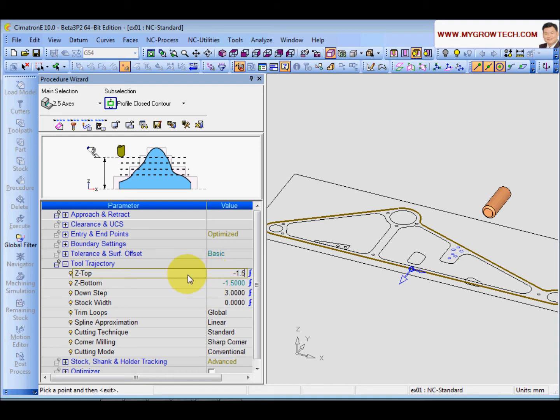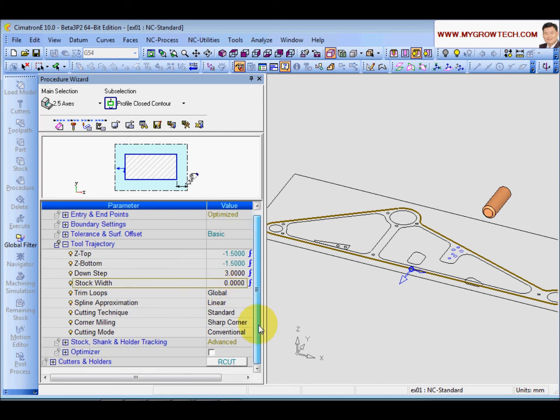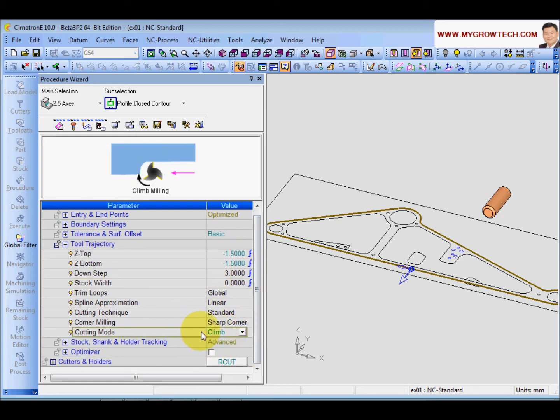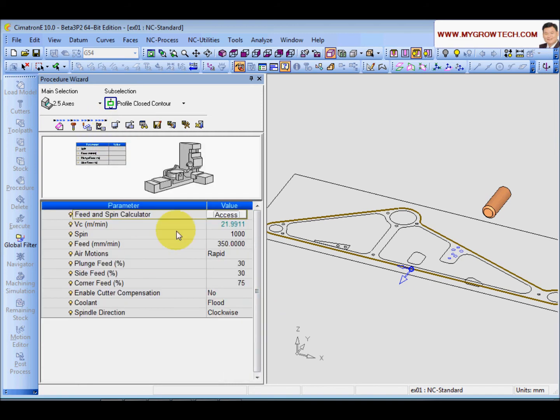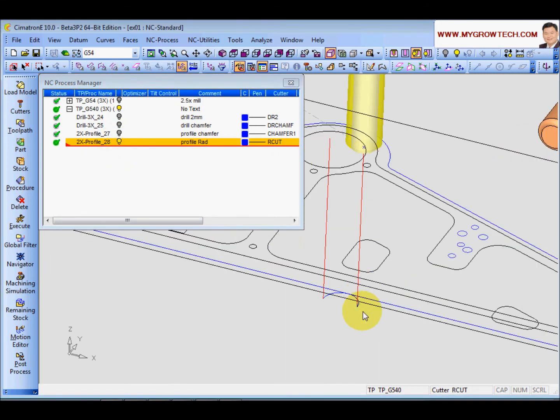The downside tree doesn't matter. And stop width, I put 0 for now. I want climbing cut, and that's it. Of course, you can change the RPM speed. Let's calculate, and this is the result.